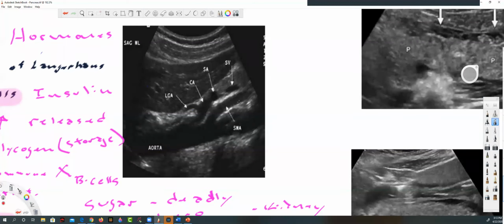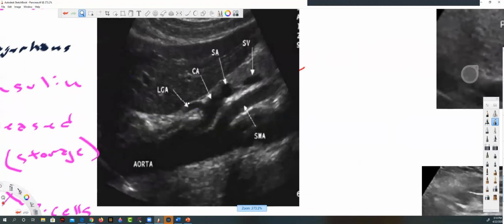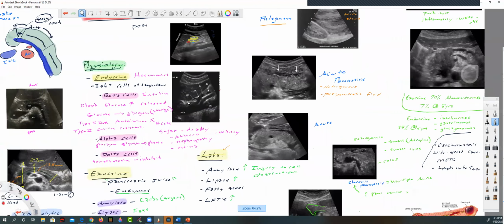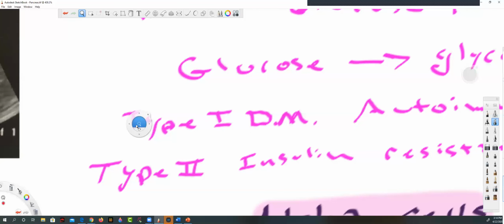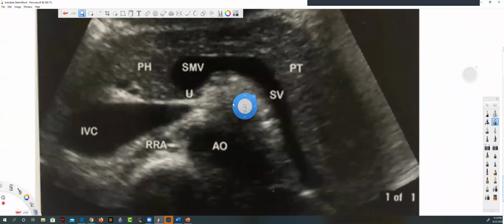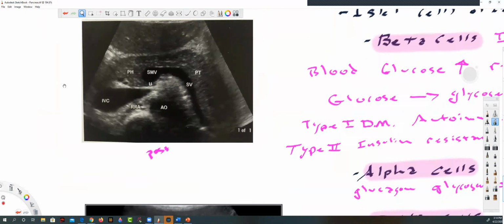Remember that one picture where I said I was curious that the SMA wasn't there? Well, this is why it's curious. I mean, look at this. The pancreas is here. The SMA should be behind the pancreas. It could be that this person's SMA started really low, or maybe the left lobe of the liver was atrophic and small, and so everything else moved up and their SMA stayed where it was. But in any case, we didn't see the SMA in that one picture, and that was a curious thing. So where's that SMA? It's just an interesting little thing, but like I said, the person wouldn't be alive if they didn't have an SMA, so it's somewhere.